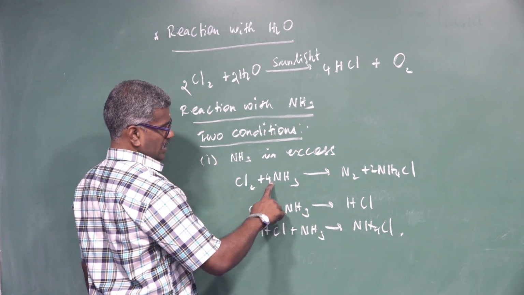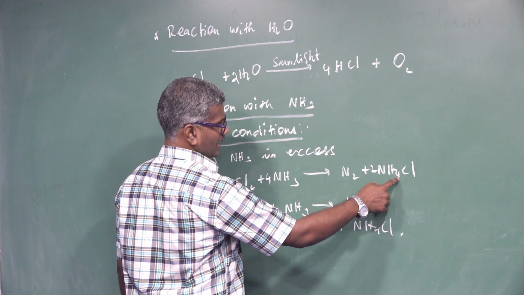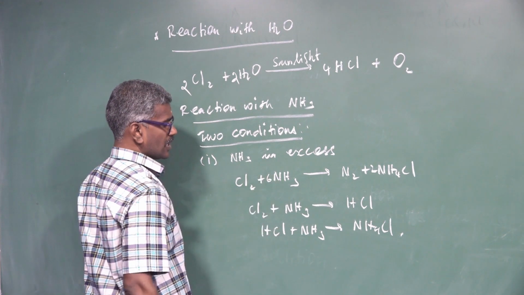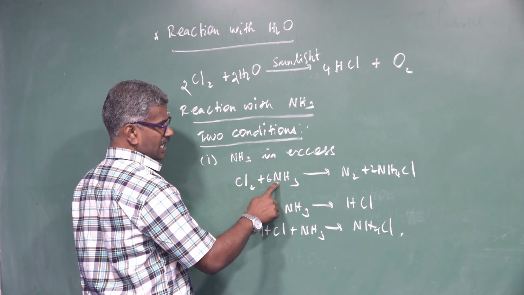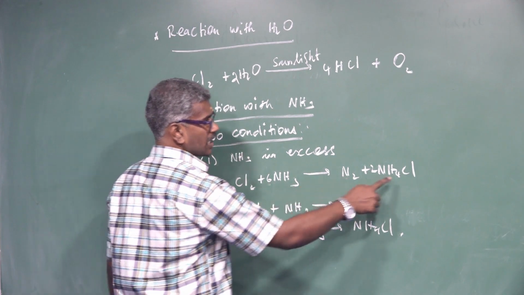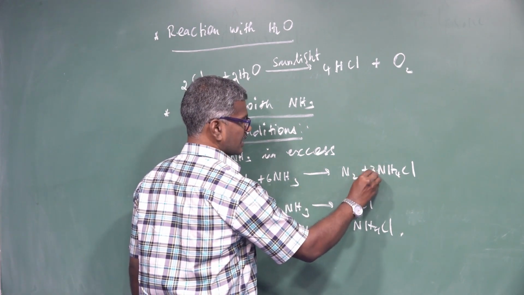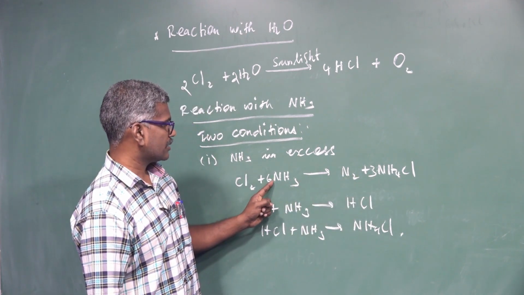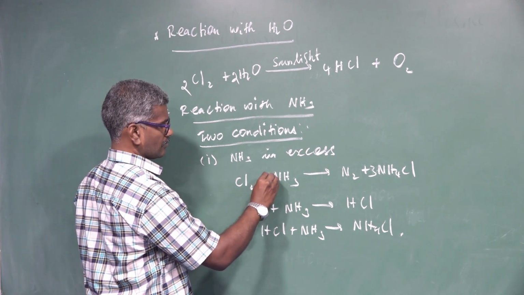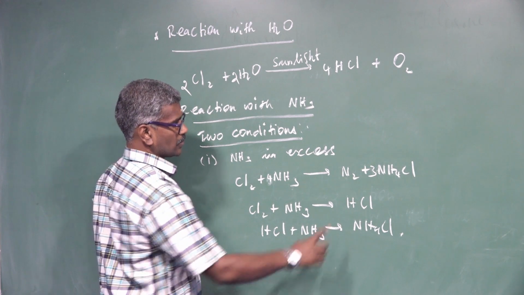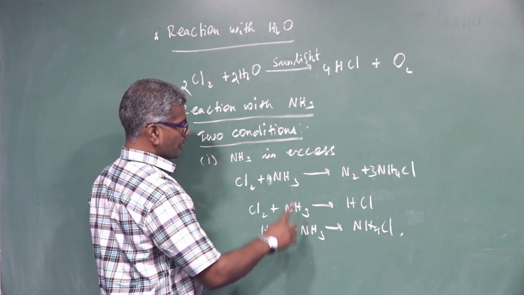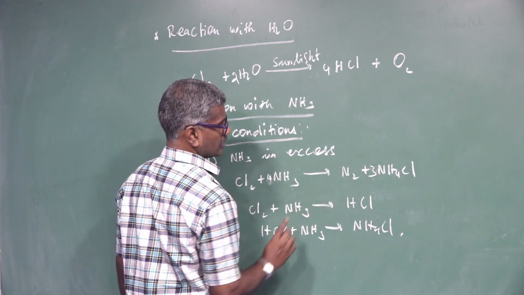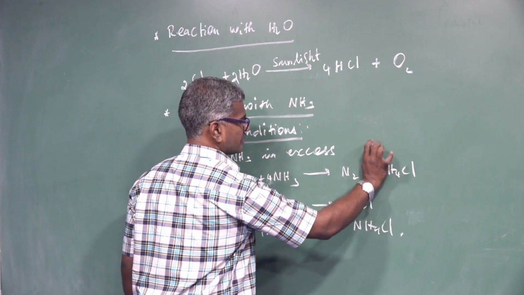How many hydrogen? 12 hydrogen. Here 8 hydrogen. Not balanced, so 6. Here the common nitrogen is 6 nitrogen, common hydrogen is 12 hydrogen, here 4, here 3. Common hydrogen, 12 hydrogen, okay. 12 hydrogen, 12 hydrogen. Common nitrogen is 12 nitrogen, hydrogen is nitrogen 4, here 3, 1. Not balanced.